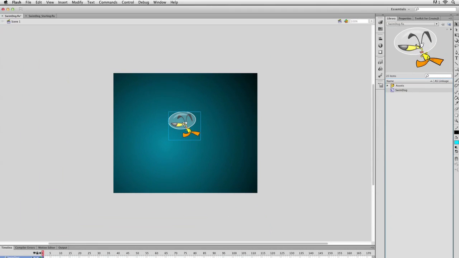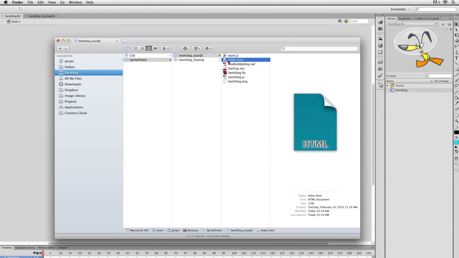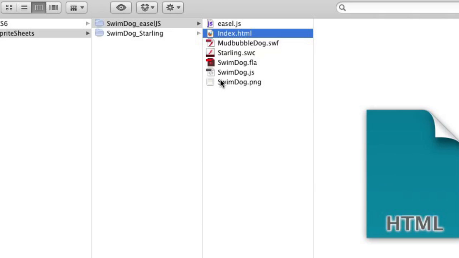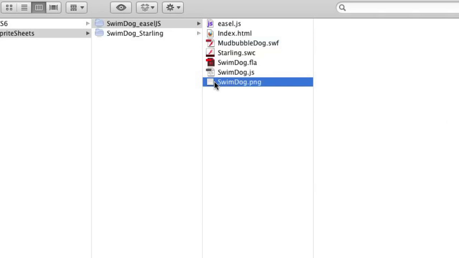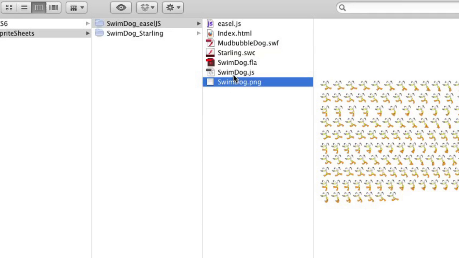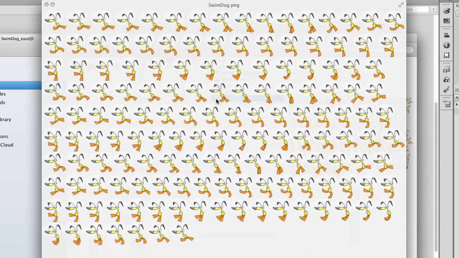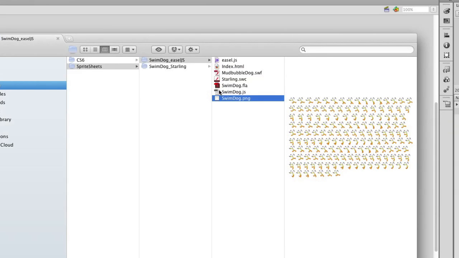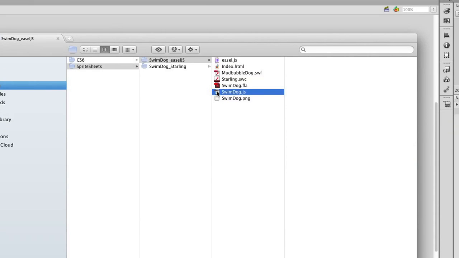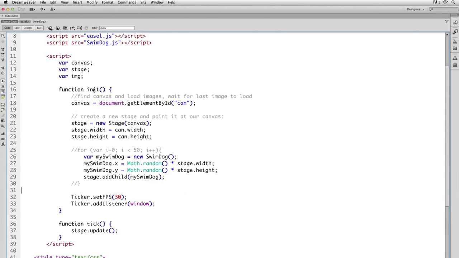With that done, let me go to my desktop. If I take a look right in there, here is my PNG file right there. So I have this PNG file and this JS file that's also created. So let me just go ahead and see what this looks like. There's my PNG file. Everything looks good. I could actually open up this JavaScript file, but really I want to use it more than anything on an HTML file. So let me go ahead and open this up.